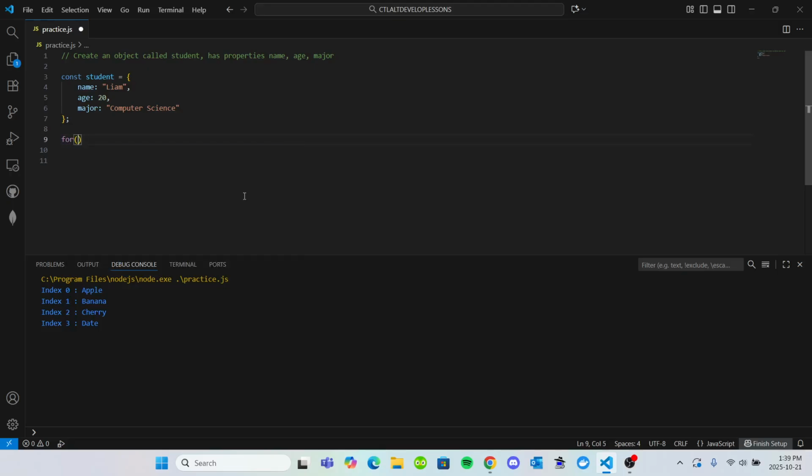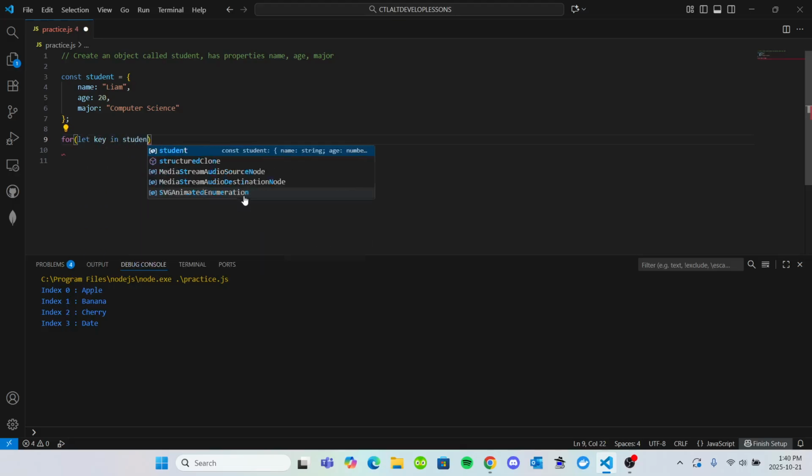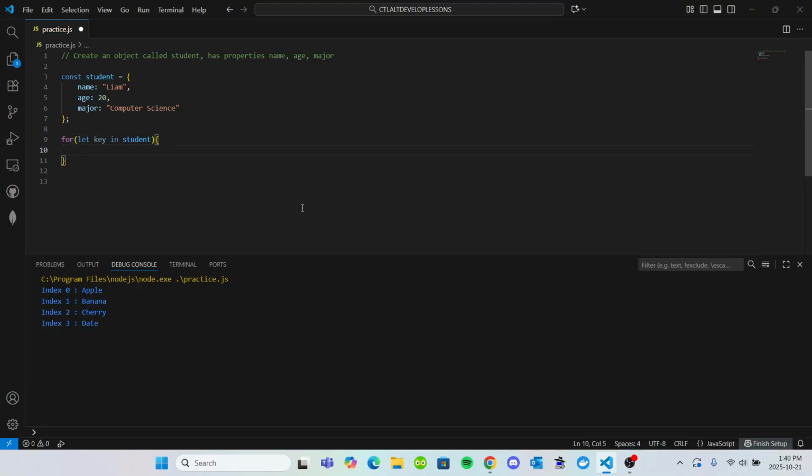And we're going to say for let key in student. So it's very important to remember this. For the for in loops, they are perfect to use for keys of an object, meaning if you want to access property names and their values, this is very beneficial to use.